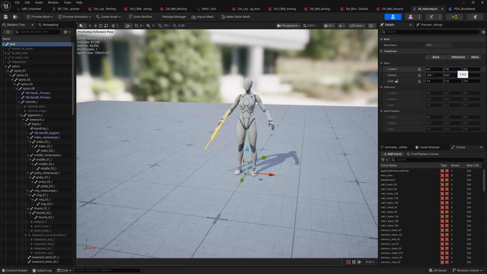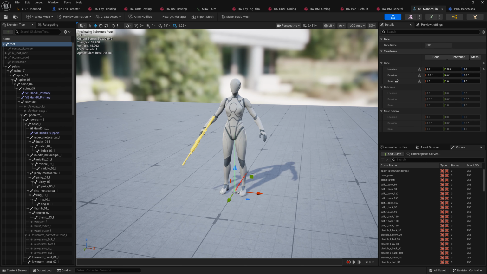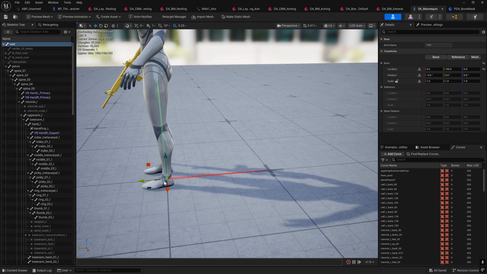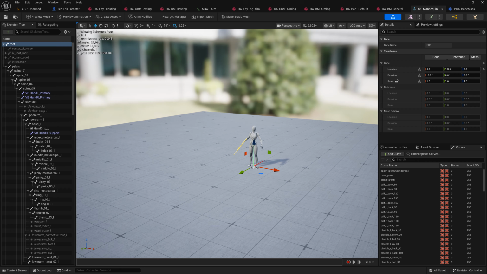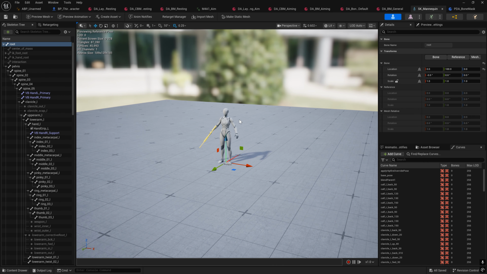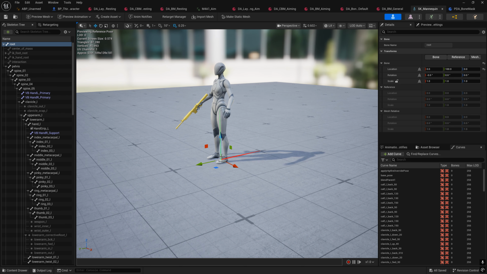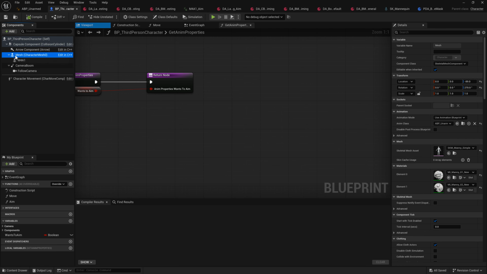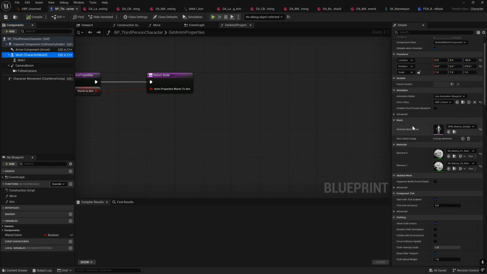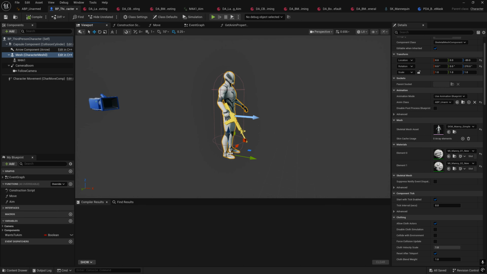If I add 100 centimeters along the Y to the root, you'll see that it has been moved forward 100 centimeters relative to the root of this scene. The root of this scene with which this skeleton is residing in, that is mesh space. Don't get that confused by world space, because when you have it inside of a character, it's actually attached to this component here. So the root would be relative to this component. It would basically be the same thing as component space.